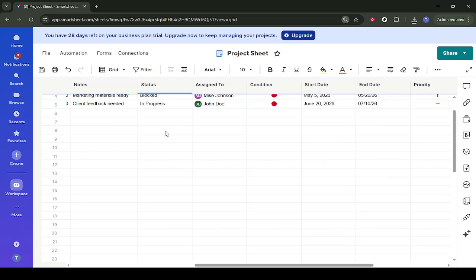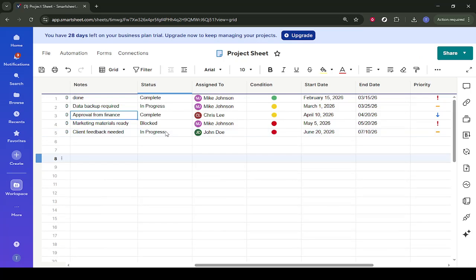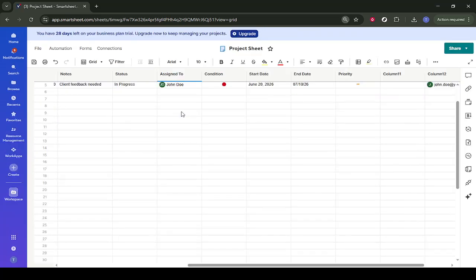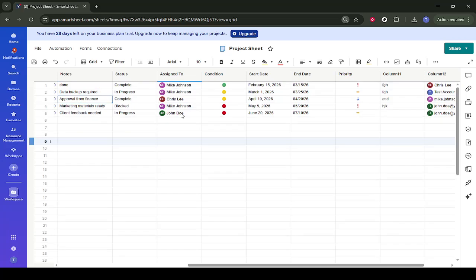You can also click into a particular cell to keep your focus while you zoom. Select any highlighted cell you need to work in, then adjust the zoom. The content might wrap or display differently as you zoom, so choose a level where you can see the key information without too much horizontal scrolling.